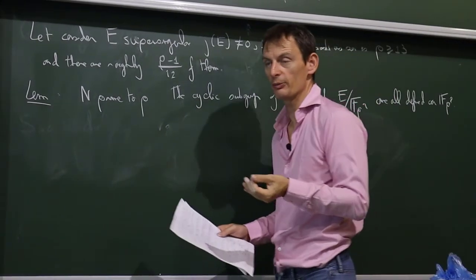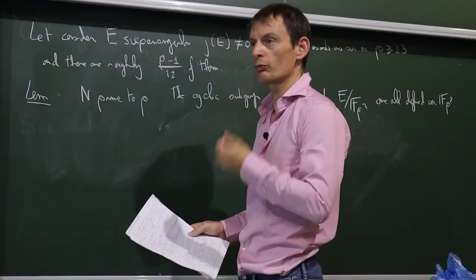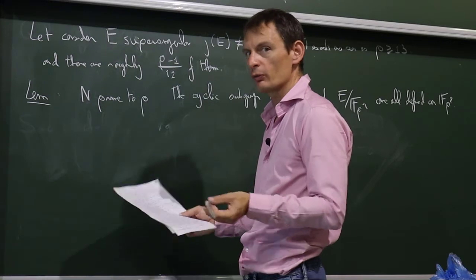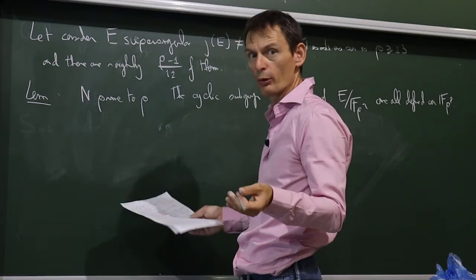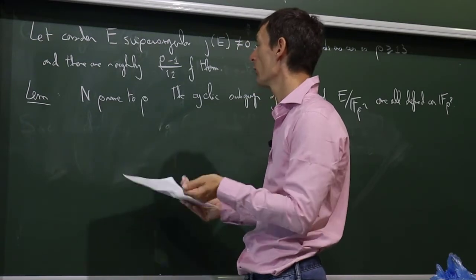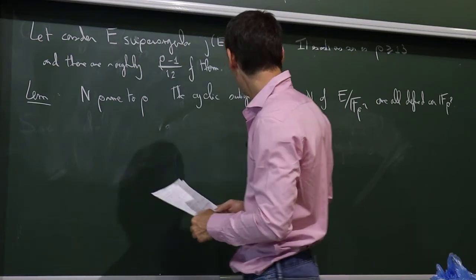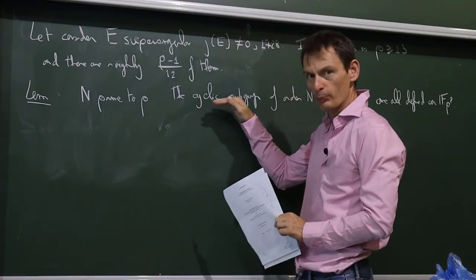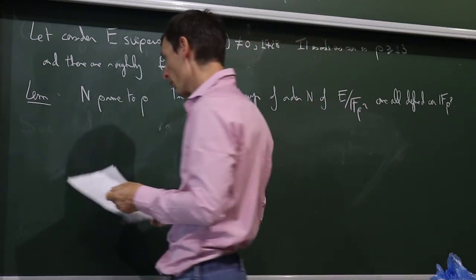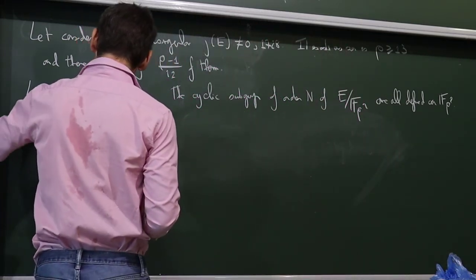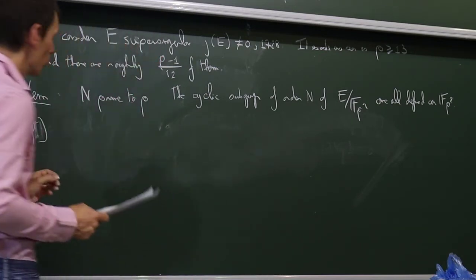In general, if you take an elliptic curve and consider a point of l-torsion, whatever l is, there is no reason for this point to be defined over the field. I mean, these are solutions of a huge polynomial of degree l squared minus 1. Of course, here it's a bit weaker because I don't ask a point to be defined, but just a cyclic subgroup. But even in this case, it's still quite a strong result. And it's because we are really going to use that we are working with a supersingular curve.